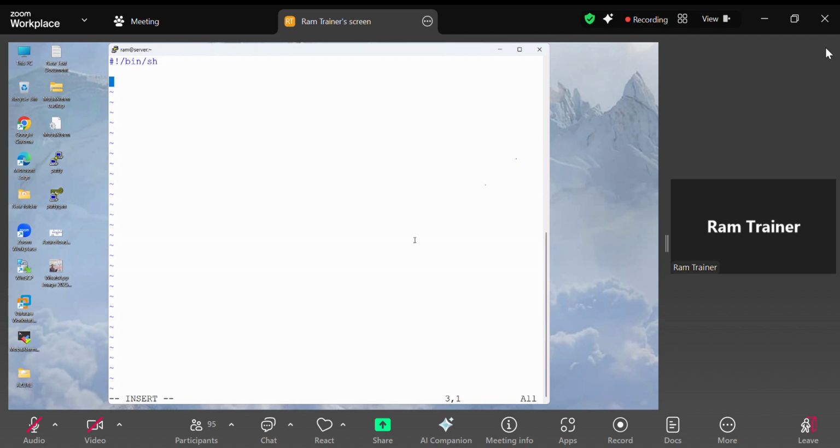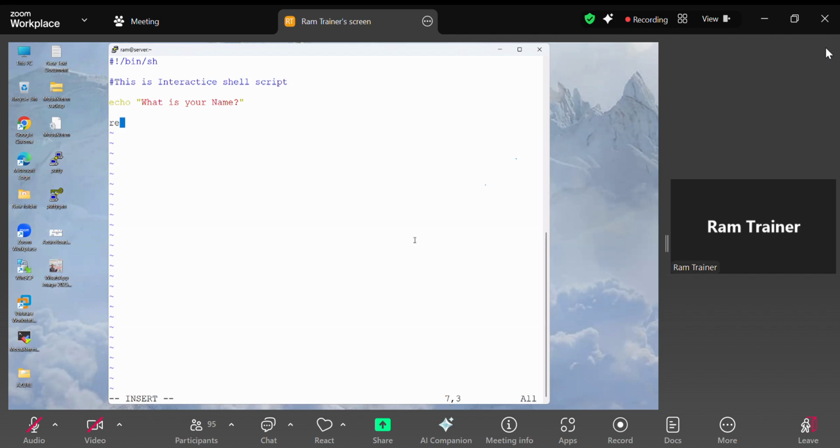And what is the comment line? The comment line means, this is interactive shell script. Then the next one, I want to add an echo statement. So what is the statement? What is your name? Now, as you know, echo will print what is your name, right? Because echo's job is to print a statement.